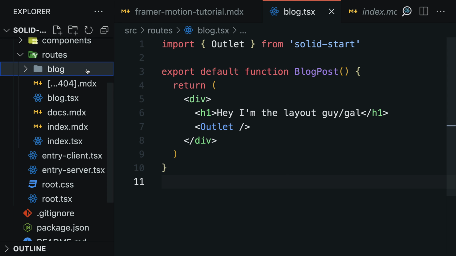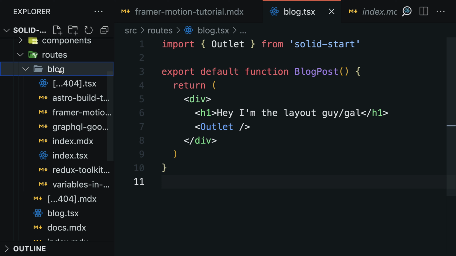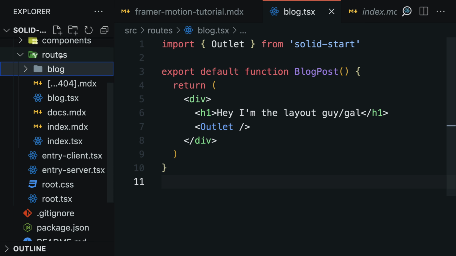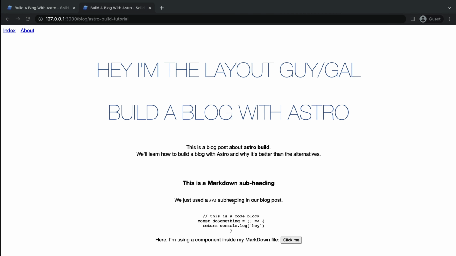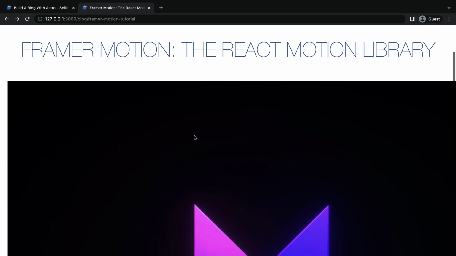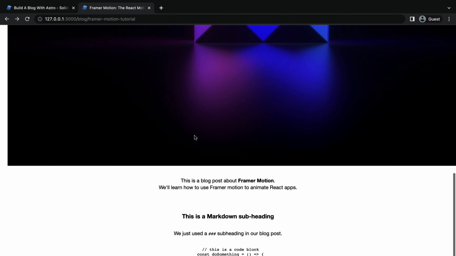So you can do this for any other directory you want. You can create a directory for docs, you can create a directory for people, for anything basically, and then you create a file with the same name inside of the parent folder, which is routes, not inside of the blog folder in our case, but inside of the routes folder, so that the blog folder and the blog.tsx file are siblings. So this is how we can create layouts, and I did that to show you how we can style our individual pages, or in our case, style images in general in each of our blog posts.